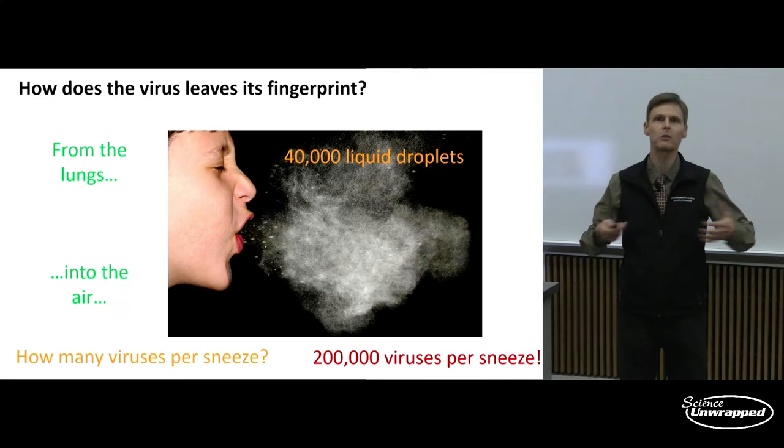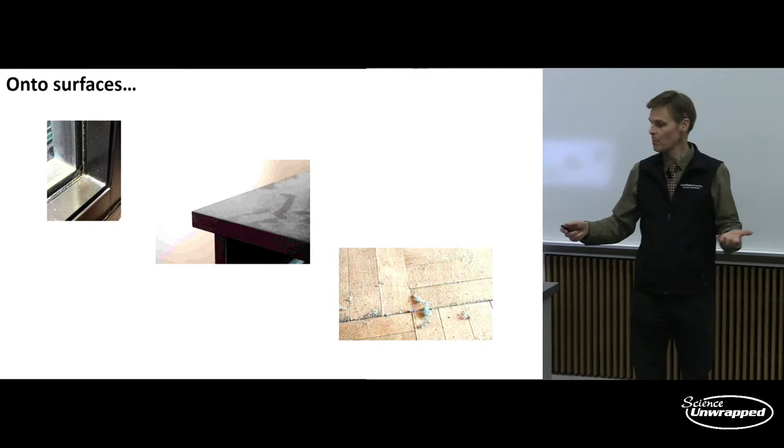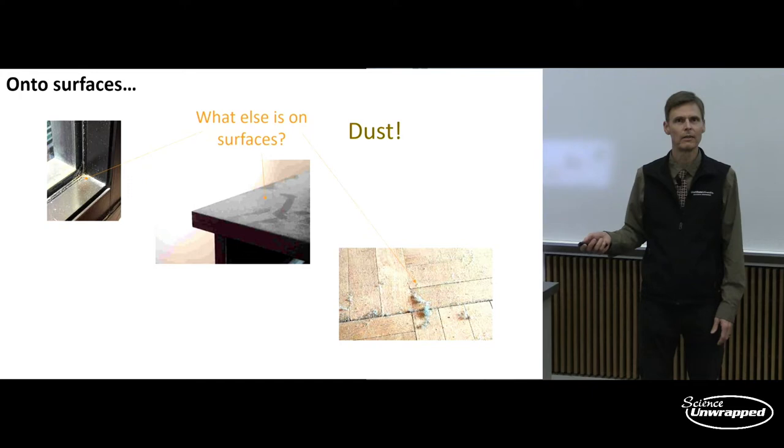Well, where do all those virus particles go? They hang around in the air for a little while, but then what happens to them? They end up on surfaces. They might end up on a windowsill. They might end up on a table. They might end up on the floor. What else is on these surfaces? Dust.